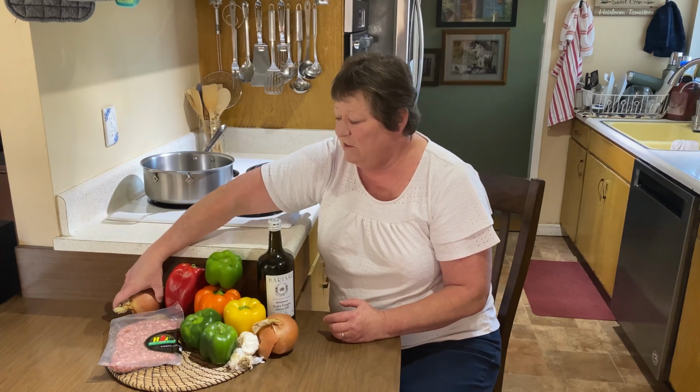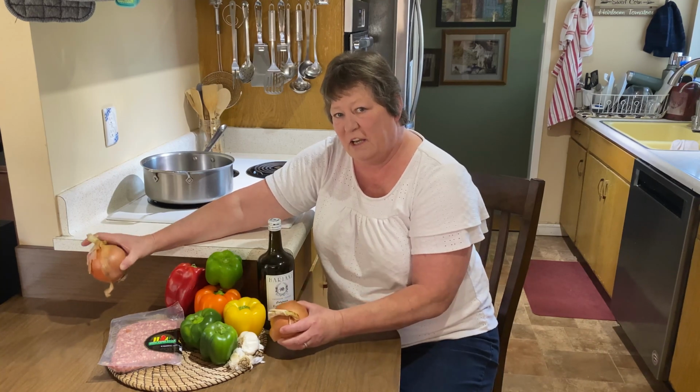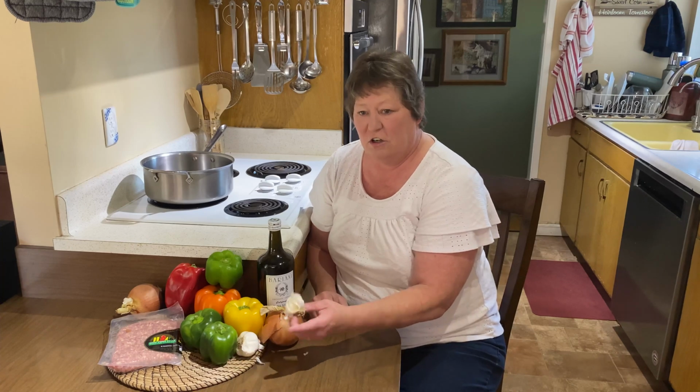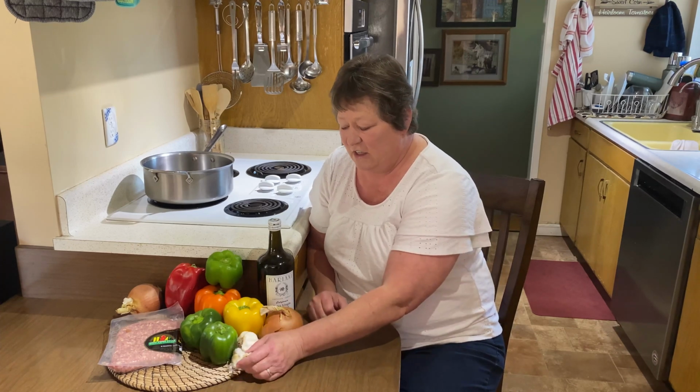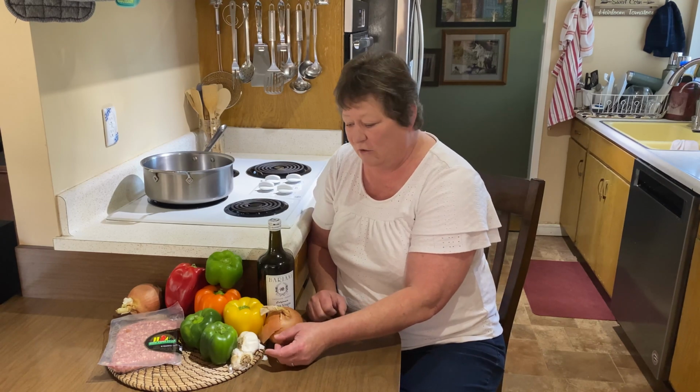We'll be using fresh onion, probably 1, but we may cut into 1 1/2. About 4 cloves of fresh garlic. Your garlic will be to taste. Fresh pressed garlic is the best, but garlic salt will work in this recipe just as well.